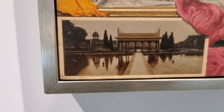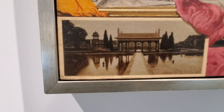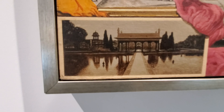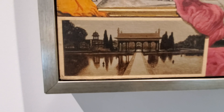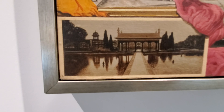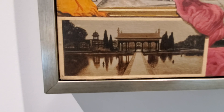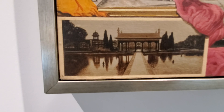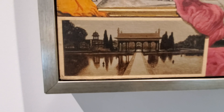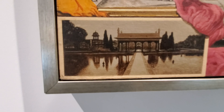The project car you see hidden in here is a Phantom III, which was Rolls-Royce's first V12 car. These were made in the mid to late 30s - only a little over 700 Phantom IIIs were made. This was donated to us; the project stalled unfortunately when the gentleman who was having it restored passed away. Eventually we're going to be selling this - it's a Gurney Nutting Sedanca de Ville, a very high-end coachbuilder. That'll be a stunning car when it's put back together again, and someday you'll see it rolling out on the lawn at Pebble Beach and other concours.